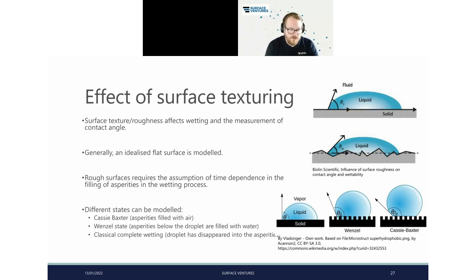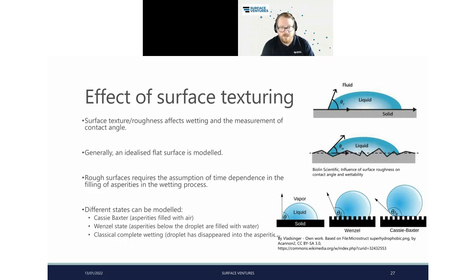Talking a little bit about the effect of surface texturing. As I said, most of these measurements we would like to do with an ideal surface, a nice flat surface. However, this is not representative of any actual surface you are going to measure. If you can minimize your surface roughness, you can essentially deal with that ideal surface. But quite often, we're dealing with specifically textured surfaces or ones that are specifically rough.